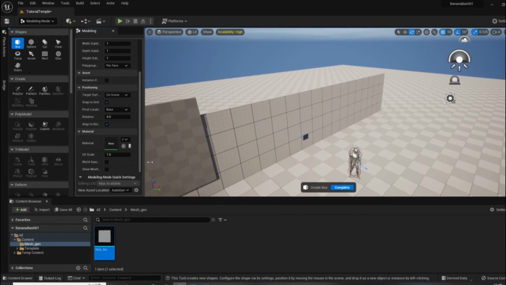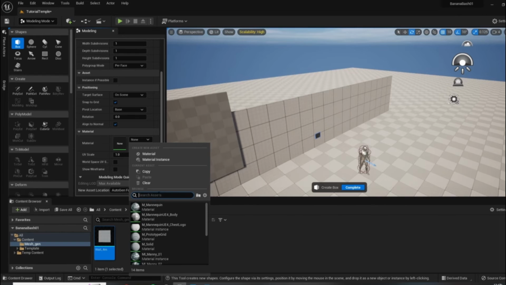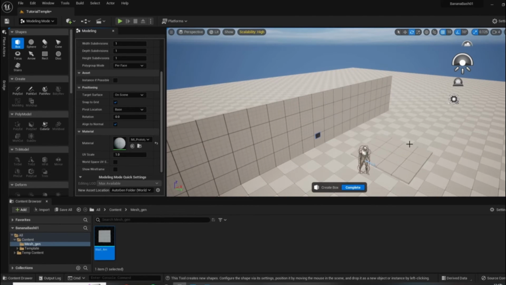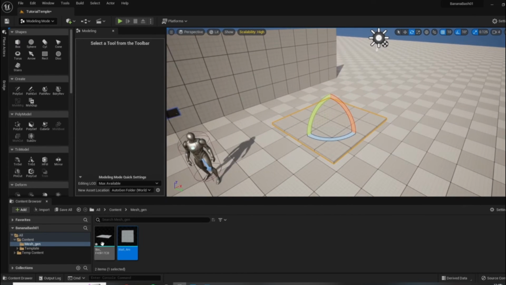If you like, you can also skip the material application step in the static mesh editor by simply applying the material straight from your initialization settings. Okay, let's click anywhere to place it and hit complete. Okay, so now we have a new memory reference here for our ceiling piece. Let's press F2, and I'm just going to rename it ceiling 4 meters.